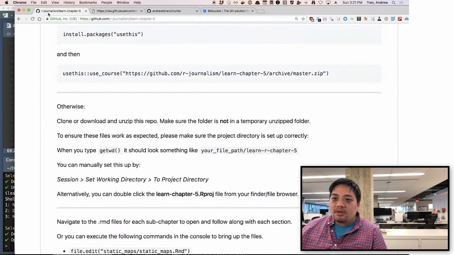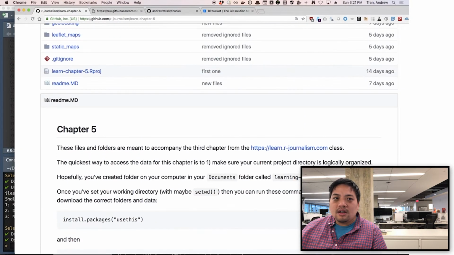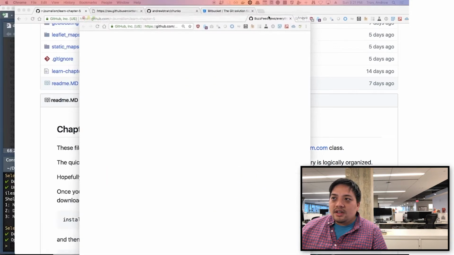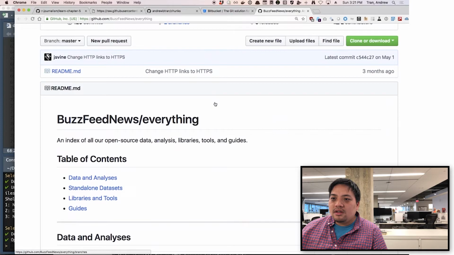And I've got little bullet points right here, and this is how it renders in GitHub. A good example of an organization that does this really well is BuzzFeed.